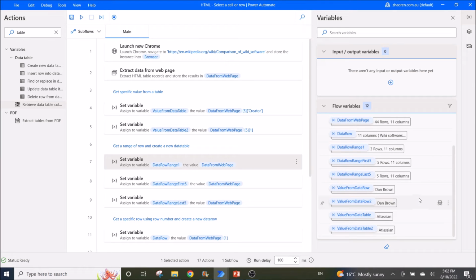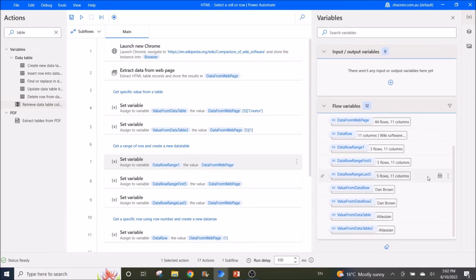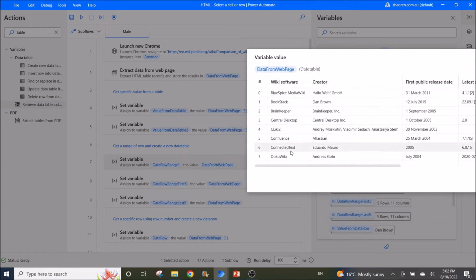If I look at my data row range 1 results, I get 3 rows, Confluence to DocuWiki. So if I go back up to my data from web page, it will be row number 5 to row number 7.